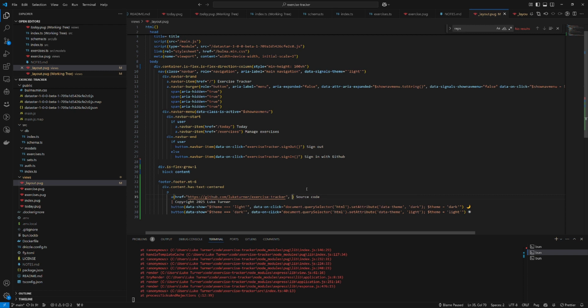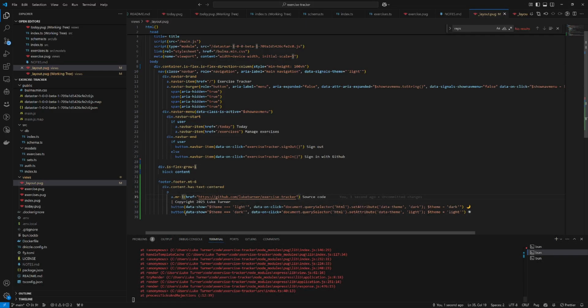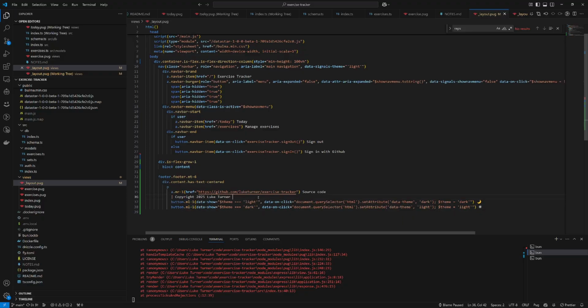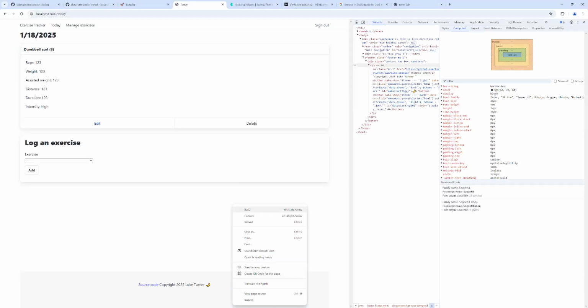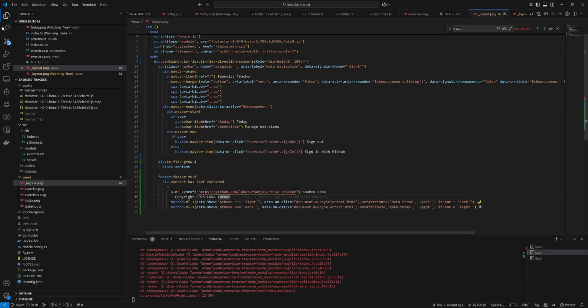Let's just do margin. Let's do it over here. Margin right 1. How does that look? Not bad. And then down here, we could do the same thing. Margin left 1. And then we can get rid of our trailing space. And it should be kind of a thing. I mean, again, far from perfect, but we're making progress.